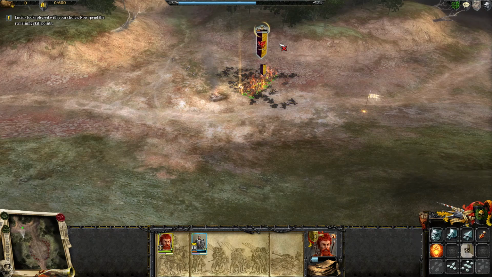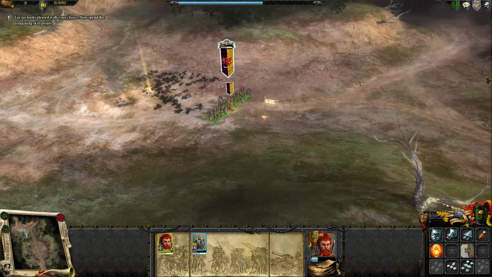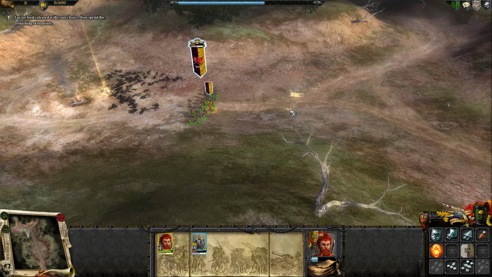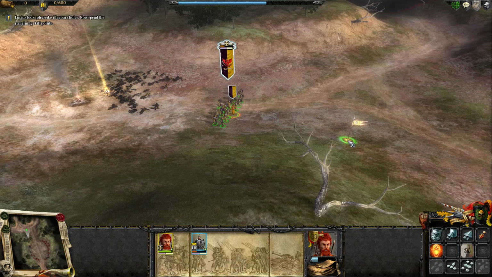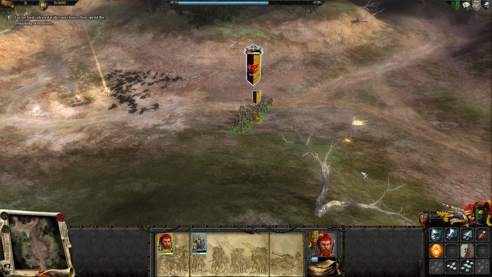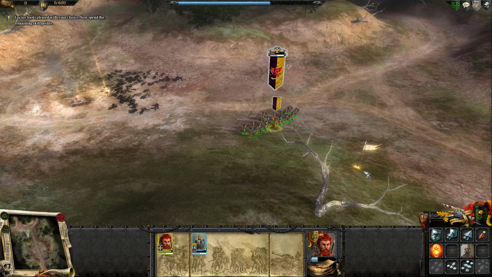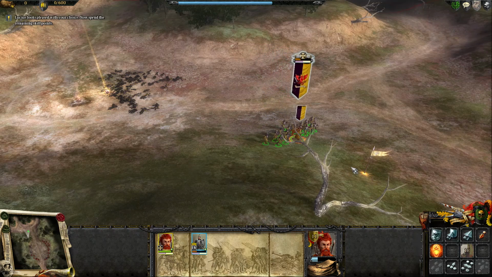Lord Teclis has taught me the art of fire. Smoke, then ruin shall spread. I follow the flame. A fire chooses its own path.